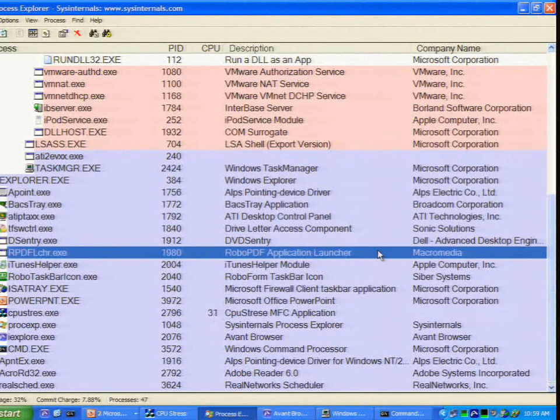So there's a cryptic image name that's revealed with the description and the company name. Another thing that you get, and you might have seen this as I was moving the mouse around, is if I move the tooltip over a process here on the left side, I get the path to the image on disk. And that sometimes also can be a cue to what the purpose of that process is.